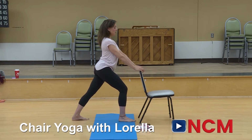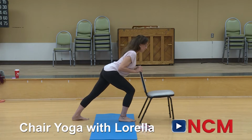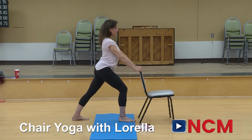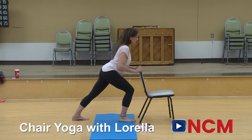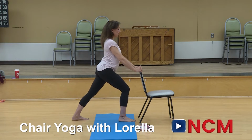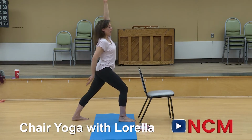Good. And 2 more. Come all the way in and down. And come up. And 1 more time. All the way in. And come up. Good. And you're going to stay in this position and take your left arm straight up. Left arm straight up. Yeah, so it's the same arm as your back leg.